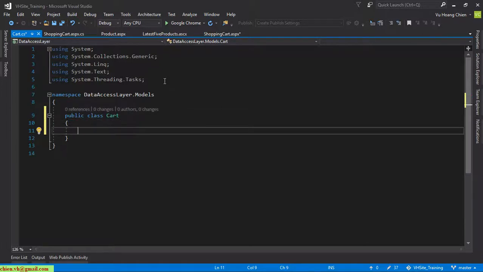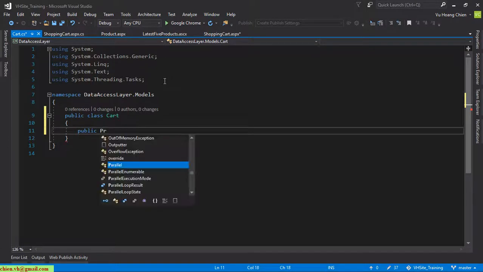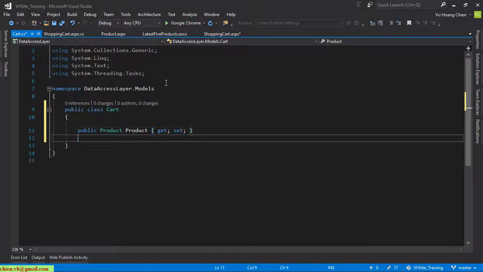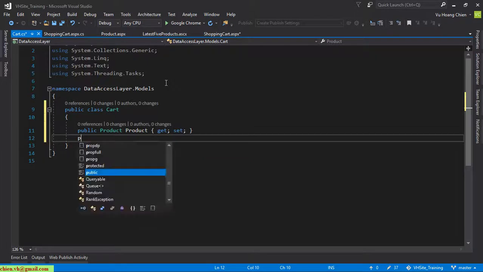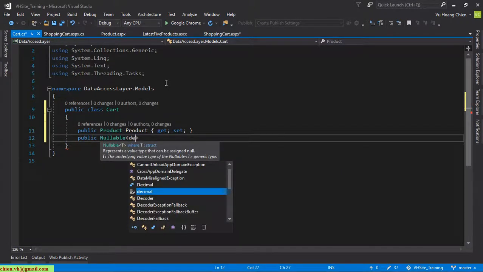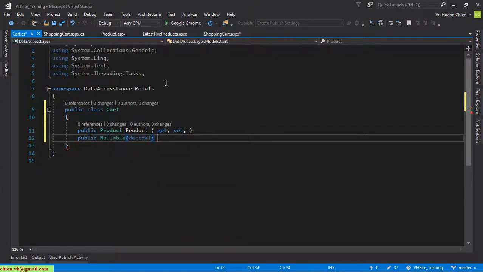I create something here, public product. Product it should be set, and we have public nullable decimal. It should be for decimal. Let's set.